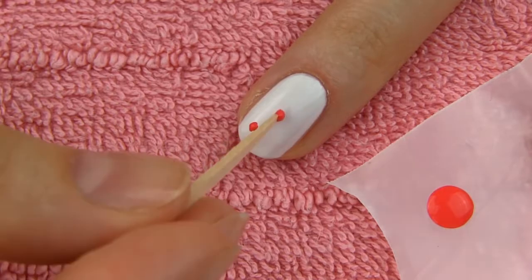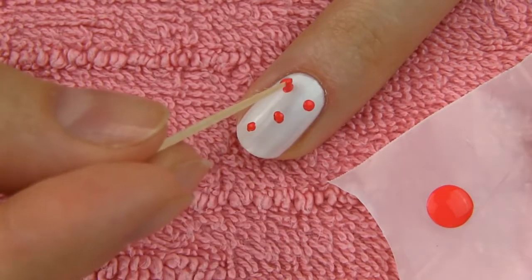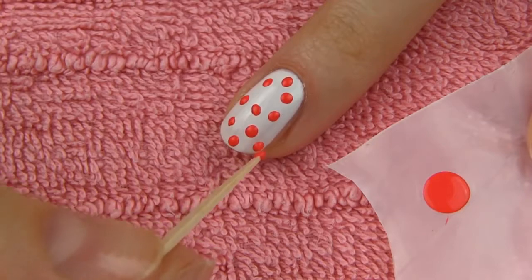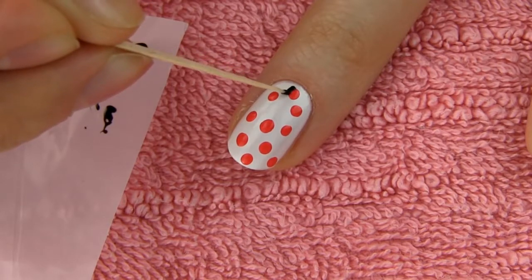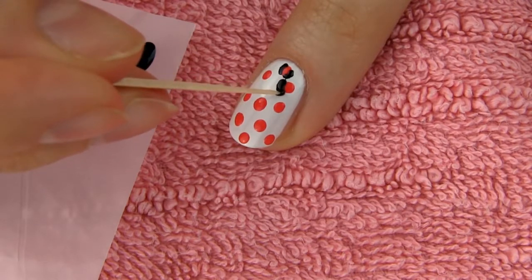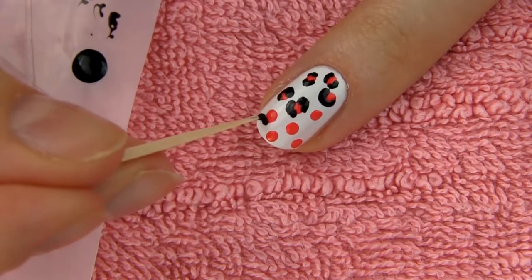Make a few bigger red dots on your nail, leaving enough space between each. The circles don't have to be perfect. Dot several times in a row to make the print big enough if you need to. Now go in with a black polish and outline the red dots by making some brackets and some C shapes around them randomly. Here I'm making brackets around the dot, but here I decided to make a C shape. Don't worry if some larger areas appear blank, we're going to fill them in a sec.